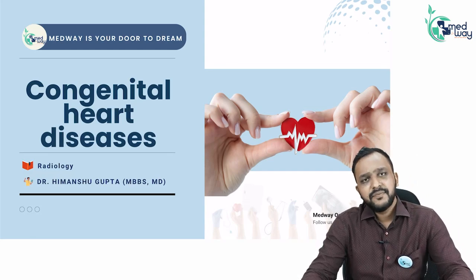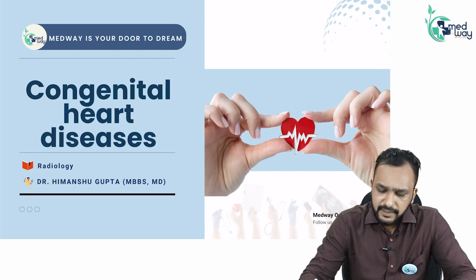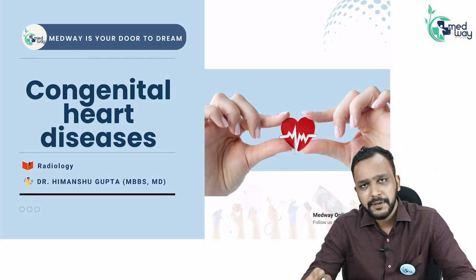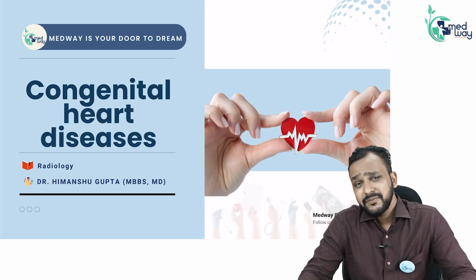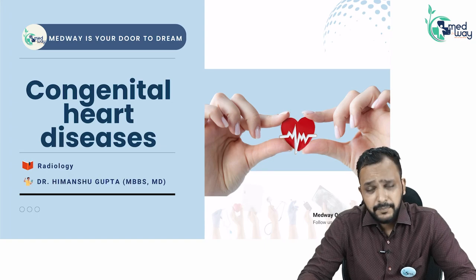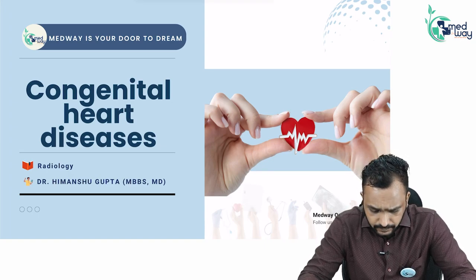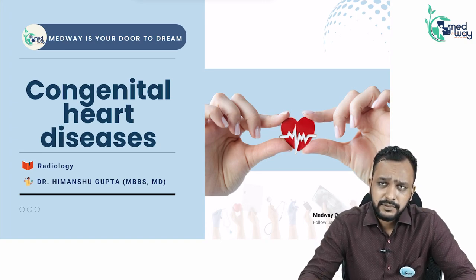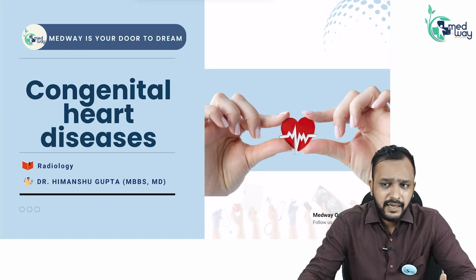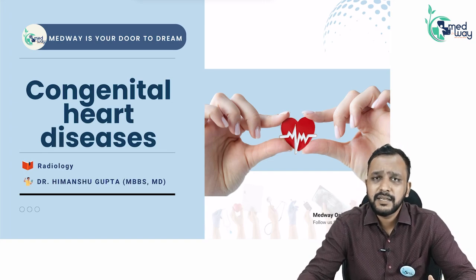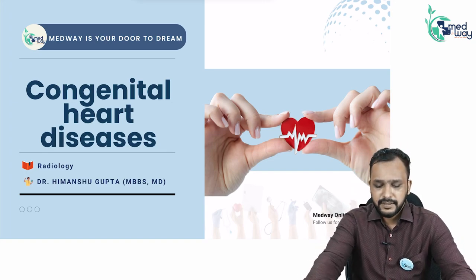So today in this session we are going to study about the congenital heart diseases. As we all know, it is a very important topic and it is a very easy topic too. One question is a must from this topic, and the questions are usually very straightforward. They can ask you an egg on string appearance, they can ask you boot shaped heart, they can ask you a box shaped heart, right?